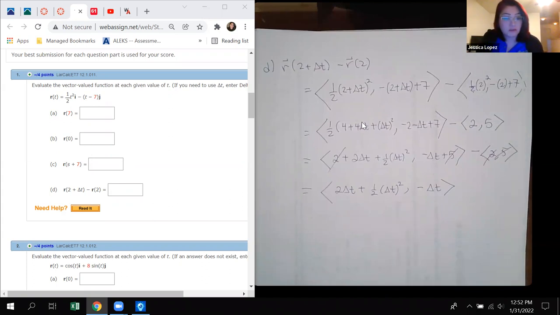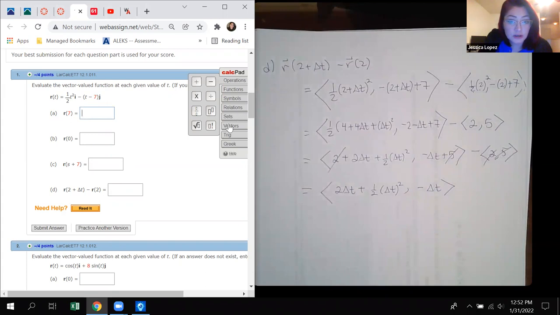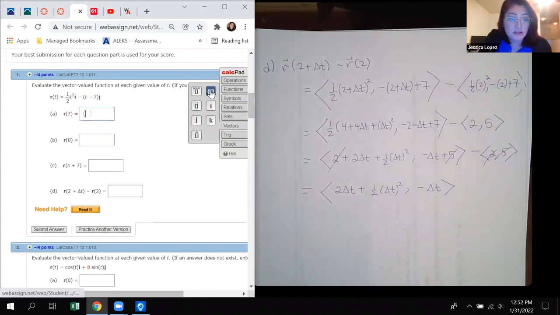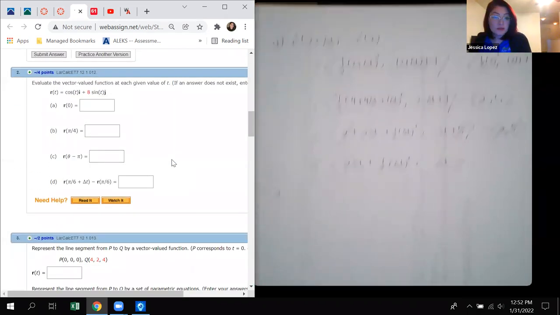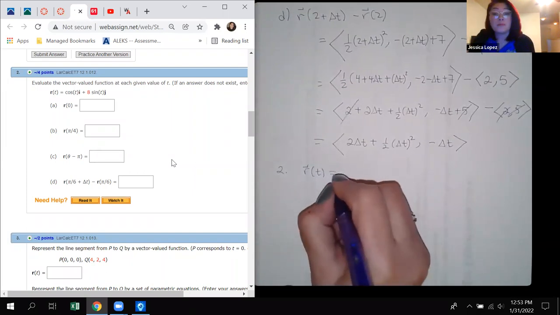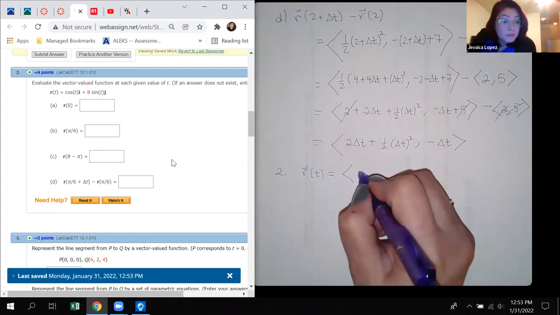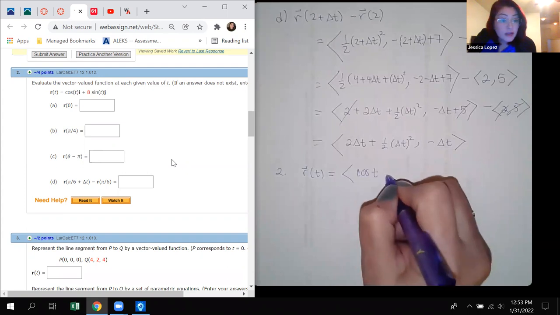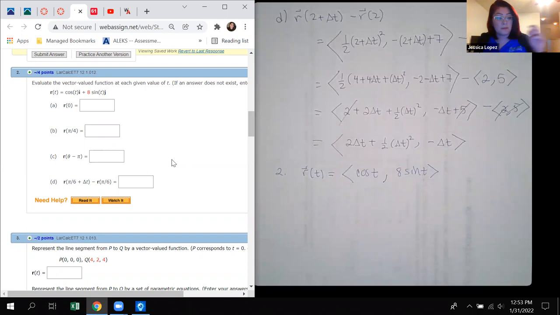And you can type them in vector forms, right? All we have to do is remember to use vectors and to use this so that we can type them in component form. Okay. But let's go ahead and move on to number 2. So number 2 is very similar, but when I write the vector, I'm going to write it in component form. It's just easier for my eyes that way. It would be cosine of t for the I component and 8 sine of t for the J component. Okay. So we've got that there.